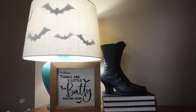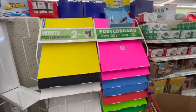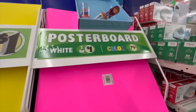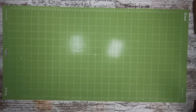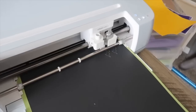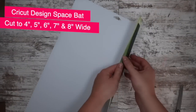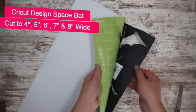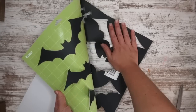Something else I did to this was add some fun bats to my lamp, and this is so easy to do. I decided to use some poster board from the office supply aisle to cut out these bats on my Cricut. Now, do not worry if you don't have a cutting machine. I just did this because it was quicker for me. But what you can easily do is go to Google, search for a bat image that you like, and then you can cut them out simply by hand because they're a pretty simple shape. I cut mine a variety of widths from 4 inches to 8 inches, and I have these saved in Design Space if you want to recreate the Cricut version.